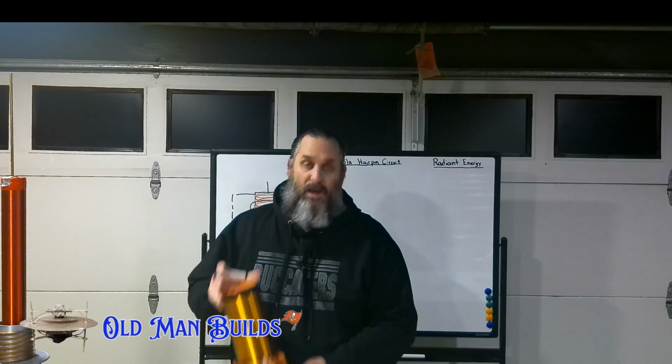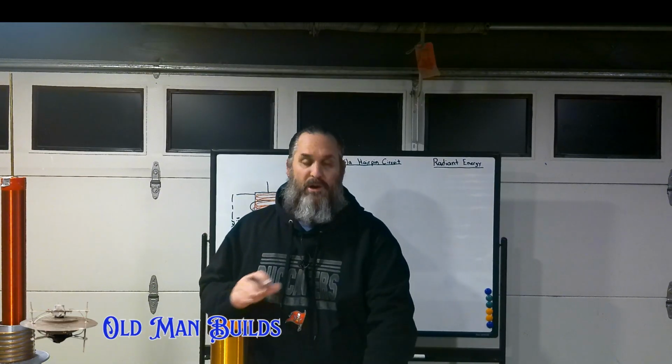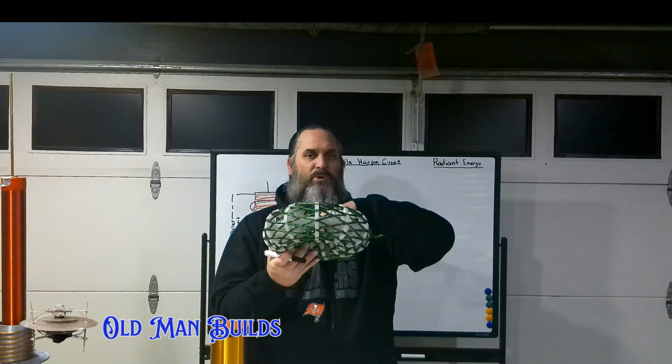I did a video a couple days ago, and I took this can and I changed some energy. Now, it's real simple. Let's just talk about the setup a little bit. I basically just took a Tesla coil here. I took it, ran it right through my Rodin coil right here. Pretty simple.